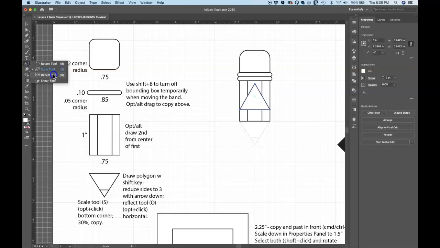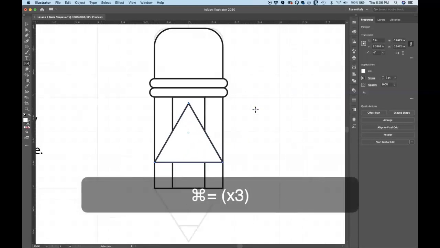One of them is reflect, and the shortcut for it is O. Right? So check this out. If I wanted to flip this triangle from the bottom edge, I could, using that reflect tool, hold down the Option key and click the bottom edge. In fact, here, let me zoom in again so you can see this a little more clearly.